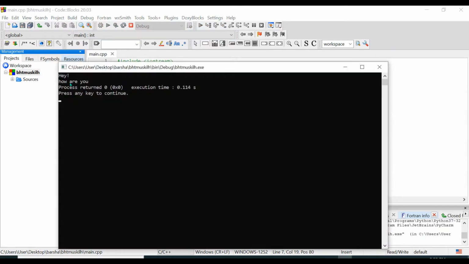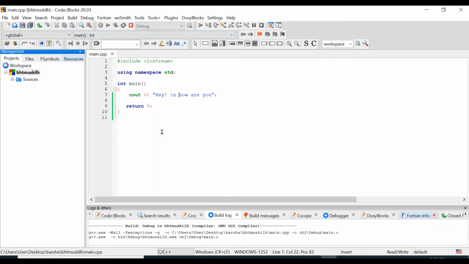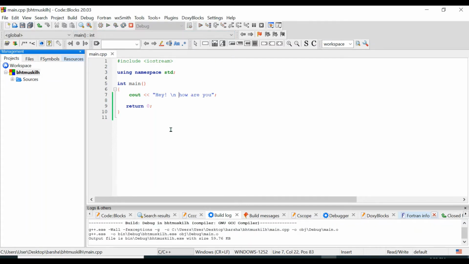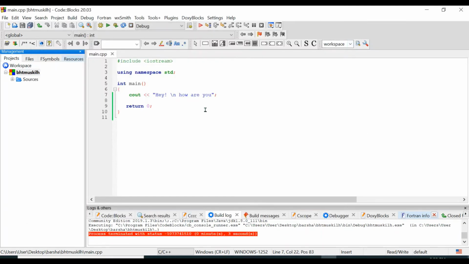Here you are getting the output in two lines, but using escape sequence \n you can use only one cout and you will get them in separate lines by using \n. So now you will get hey in one line and how are you in the next line. So \n means new line. It will print the text or string in the next line.